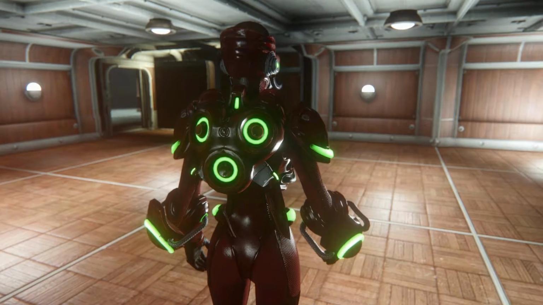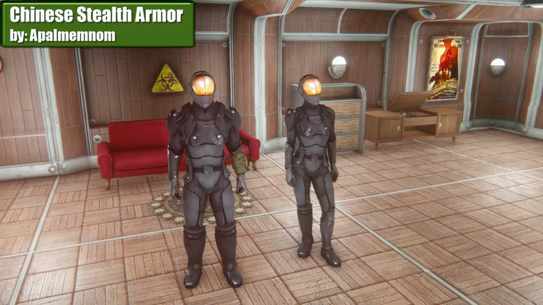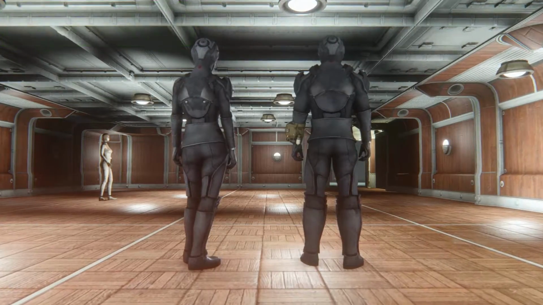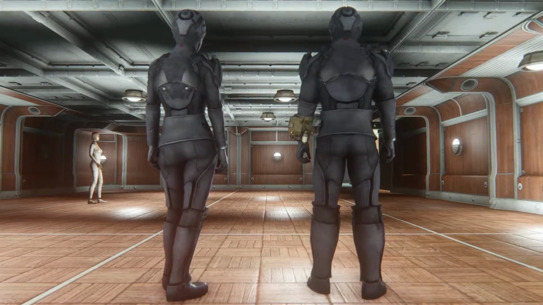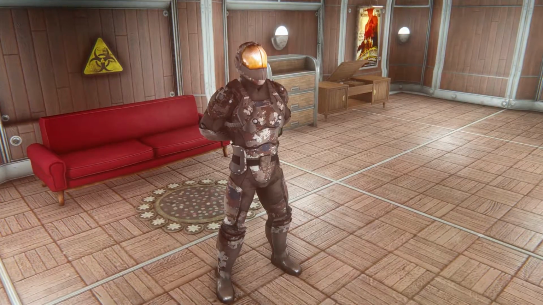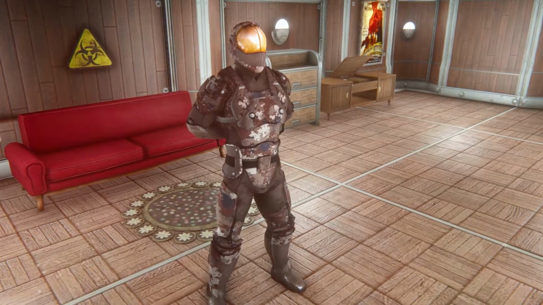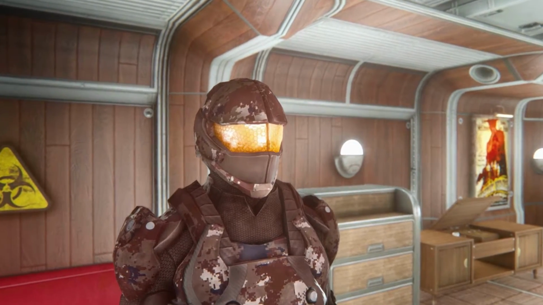The next mod is a bit more tactical. Chinese stealth armor by AE-AWKCR. Yes, no glow effects here. We don't want to give away our position now, do we? Instead you can customize different camo looks at the armor bench. And there are also a couple of different helmet options, including a transparent visor for example, or this totally Master Chief looking one for the Halo fans.